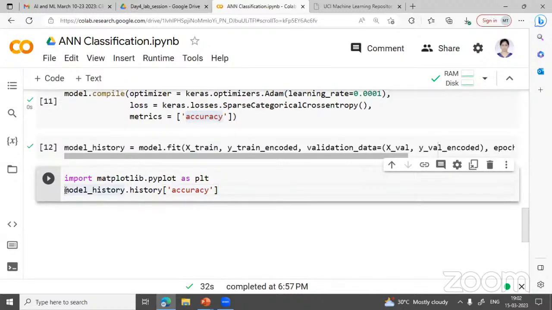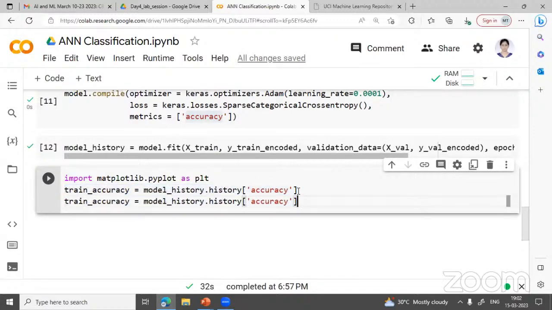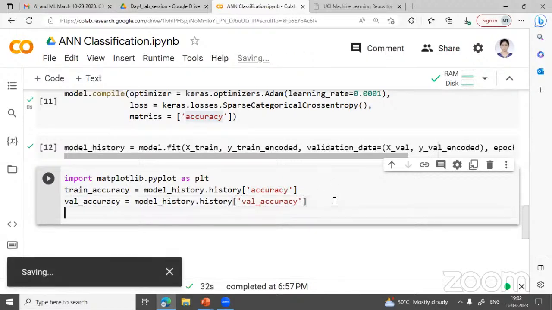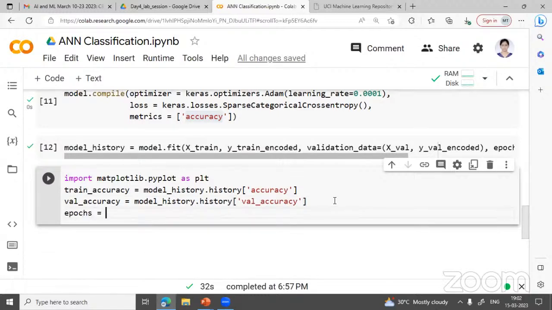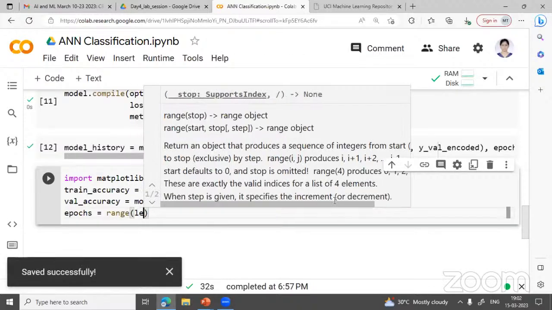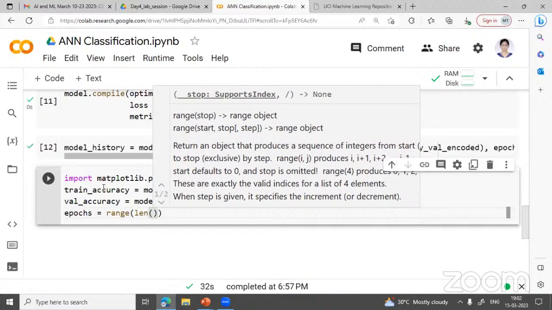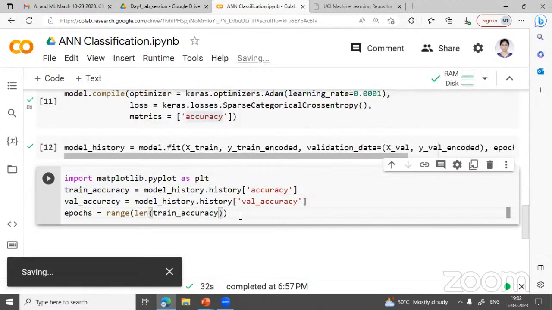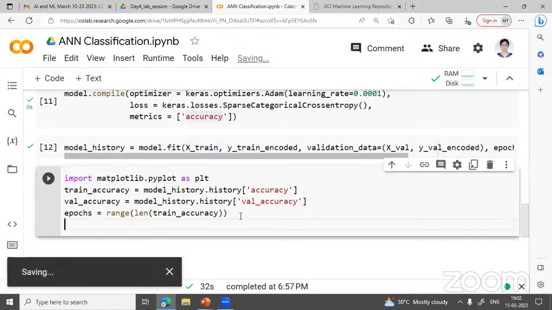So this is our train accuracy. In the same manner, you can access the validation accuracy. The number of epochs will be given as a range, starting from 0 up to 29. Length of your train accuracy will be 30 only. You can manually write 30.